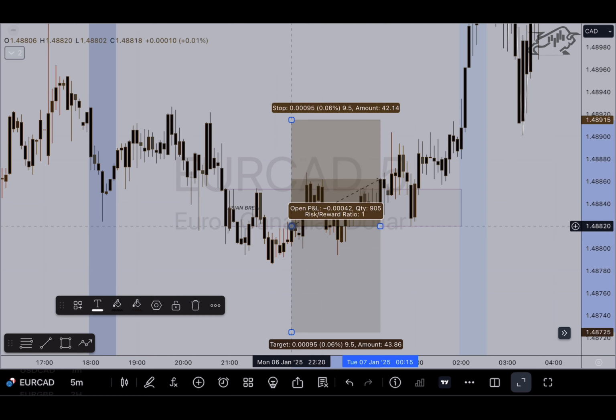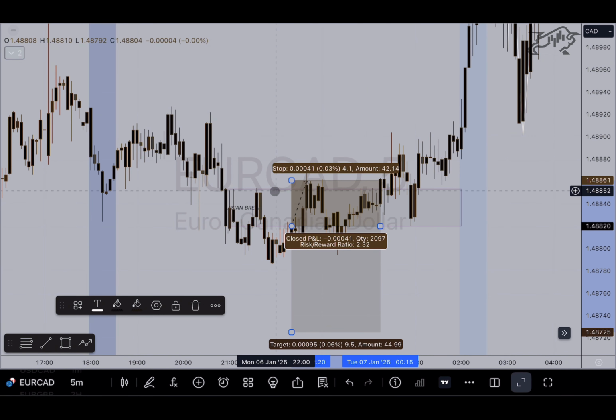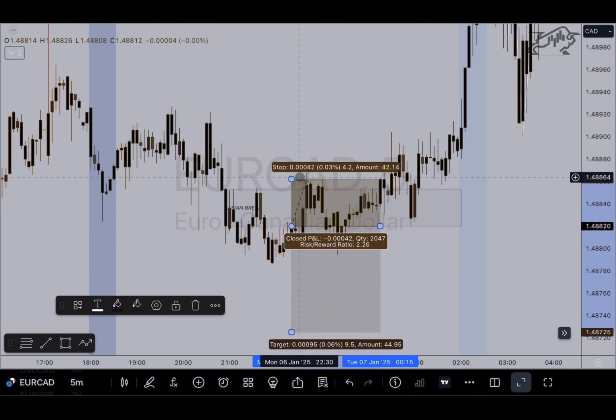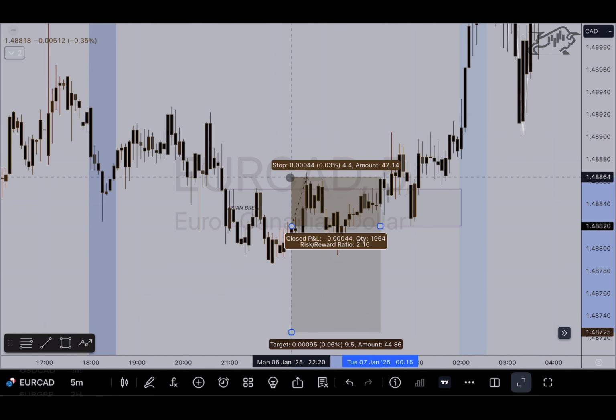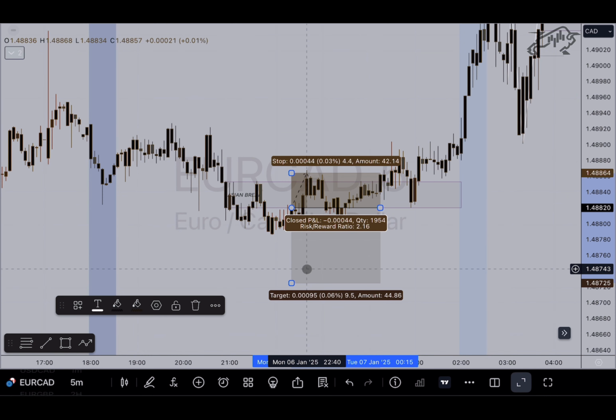Now, I am going to go short like this, and I have measured this level as my risk parameters for my trade. This is essentially the risk that I am taking on my trade, and I want to cover for the spread on my brokerage firm, whatever that is. I want to cover for the spread myself. I don't let the broker cover for the spread, because sometimes you will get knocked out of your trades too easily like that. So I like to cover for the spread on mine.